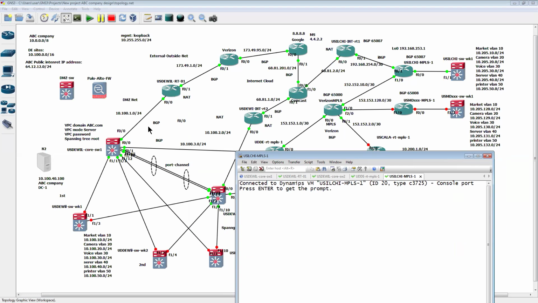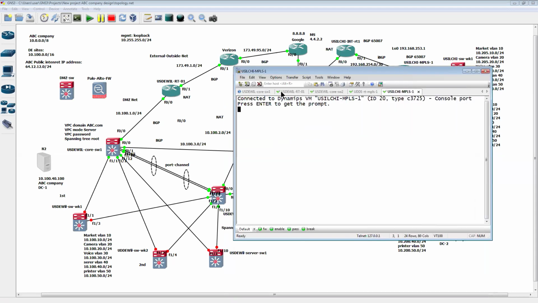We want to create an OSPF between here because we need to manage the IP address, the management IP address, via the loopback interface. Also, on purpose, we set a default route because we don't want to accidentally leak something out to the internet. You know what I mean? Once we have the default, we need to tell which interface should be allowed. By default, everything is turned off, all the interfaces.